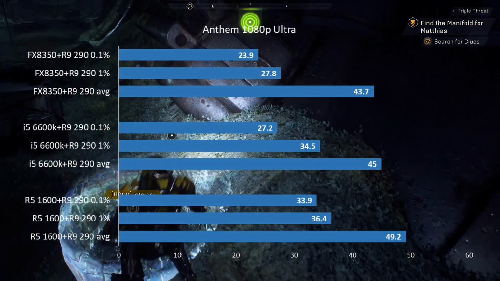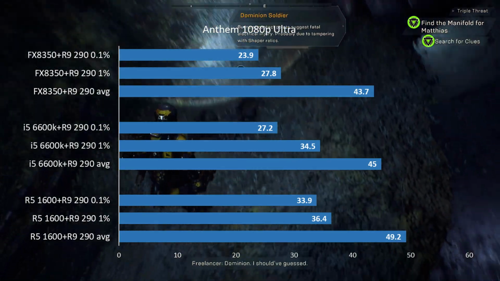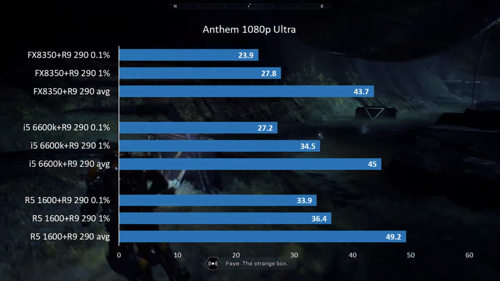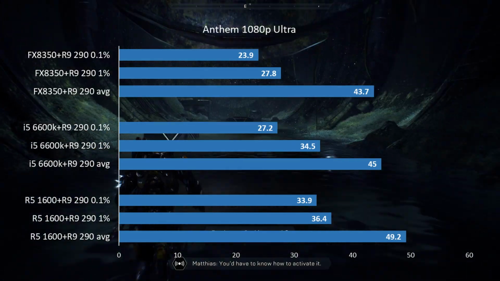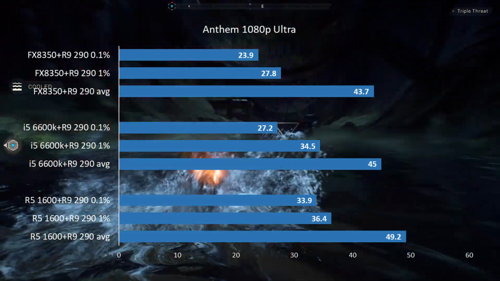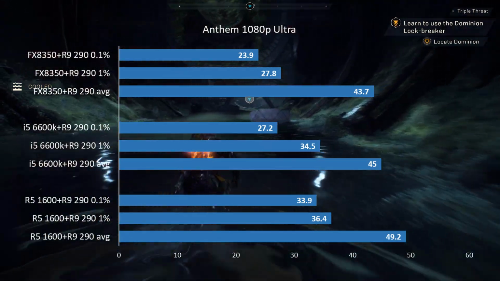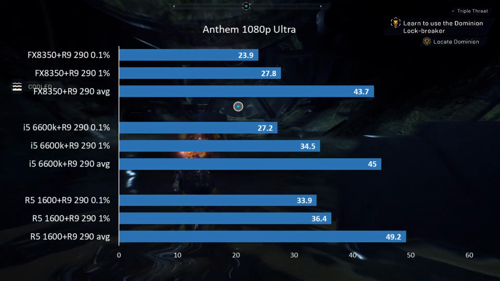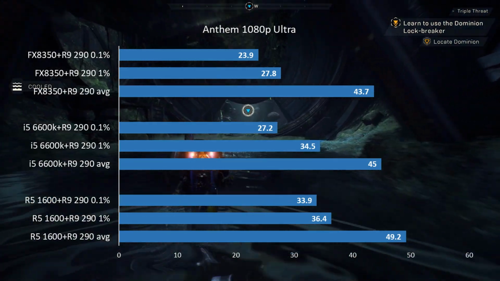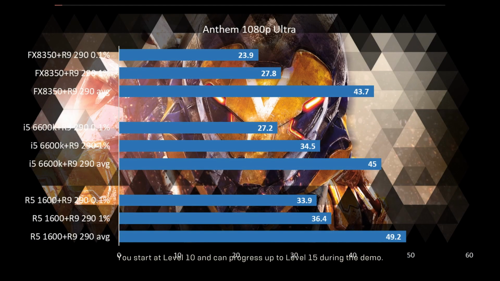The experience could be better. There was some stutter, and I switched down to the high settings and it didn't get much better, to be honest. So, moving on to the i5 6600K with the R9 290, the average was 45 frames per second, the 1% low was 34.5 frames per second, and the 0.1% low was 27.2 frames per second. So, it was slower than the R5 1600 across the board here.